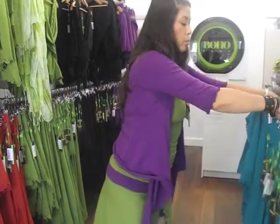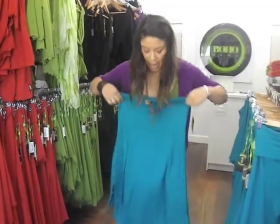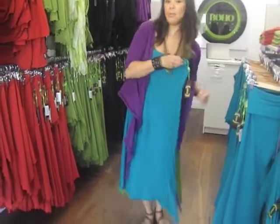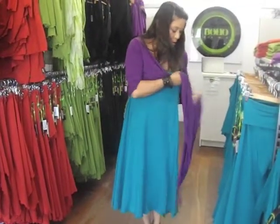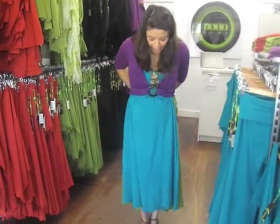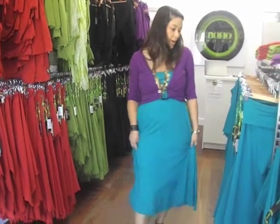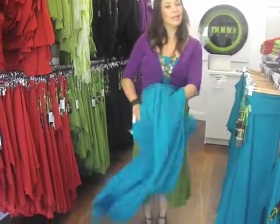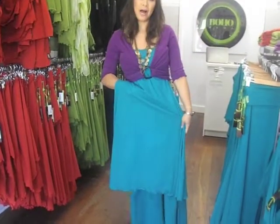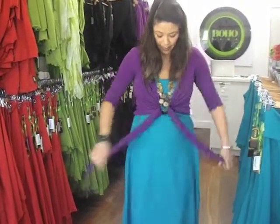If you are wearing one of our Boho Mama skirts and you decide that you want to pull it up and wear it as a dress, you can pull it up and wear it over the top of your dress to cover your bra straps if you prefer to have extra support. And then you'll just pull your bracelet through again and tie it to the top like so. And it kind of acts as a belt for you when you wear it as a dress. You could also wear it like this and have a pair of pants underneath if it's winter time, and then for summer just wear it as the dress. So that's another way to wear it.